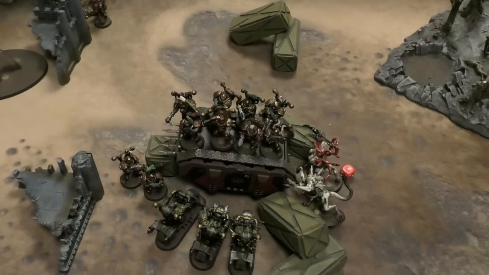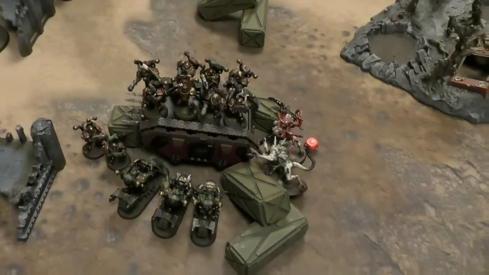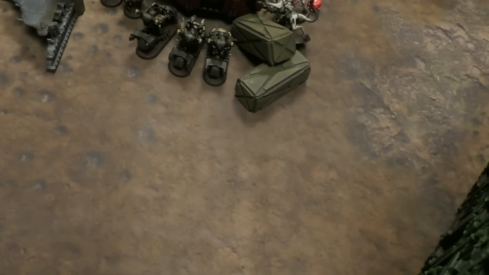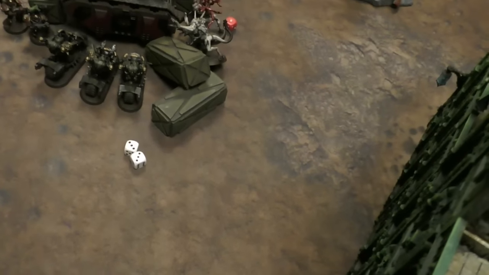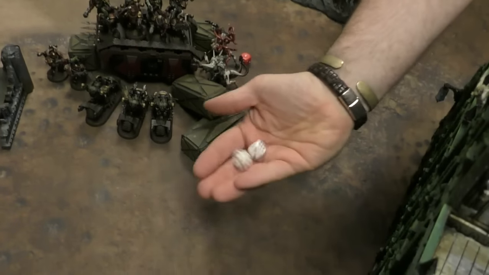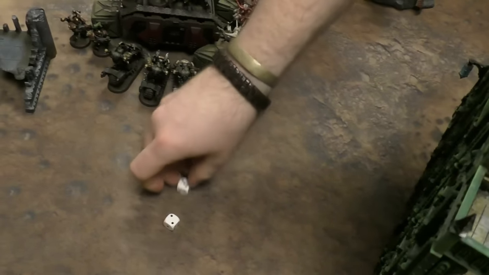Into the assault phase. My Marines here are going to charge into your bikes. Would you like to overwatch? I would love to. Going to be in with 2 meltaguns, 6s to hit. Twin linked bolt gun from the champion. 9. Never mind. Now I'm going through the wreckage of the rhino, so it will be -2 to my charge. So yes, it's going to be a 3. Double 1. Yes, he's in. They're all in.